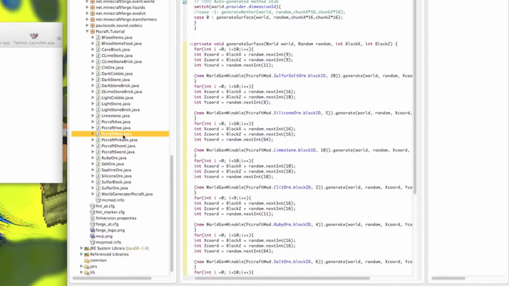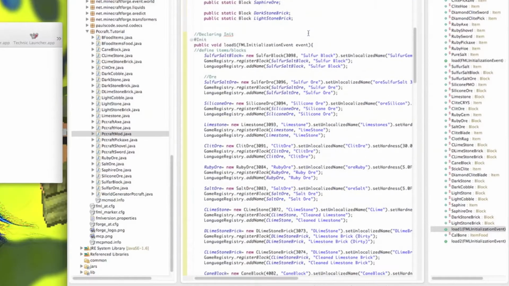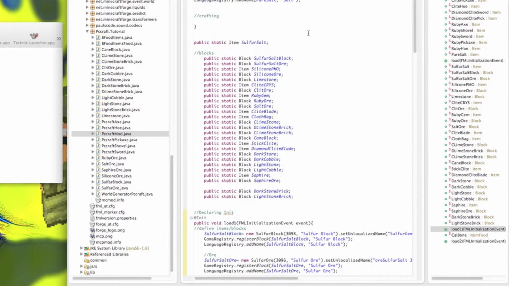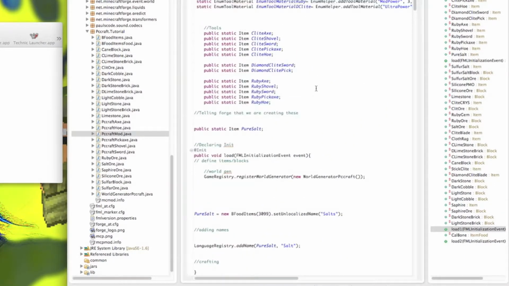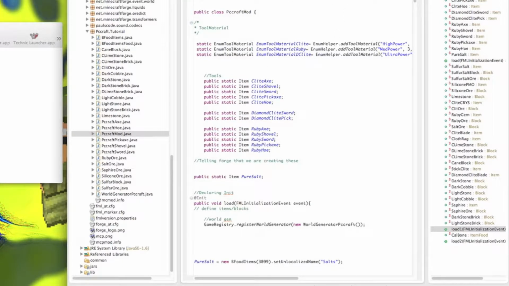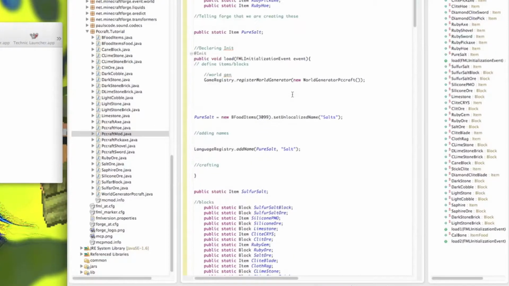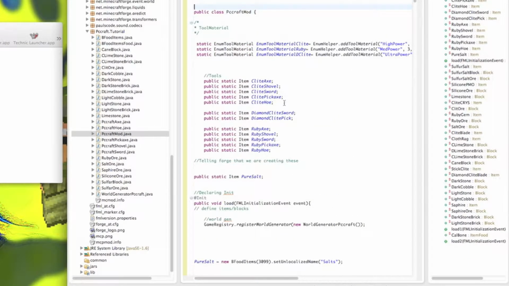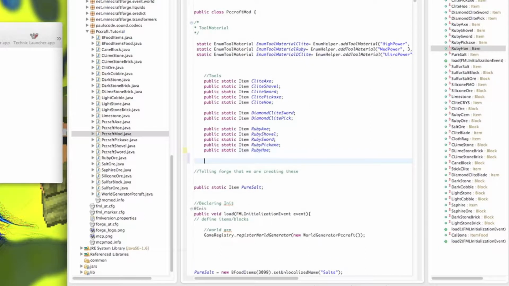We need to get back to our main folder, which is, my main folder is ToolCraft mod, and that's basically the name of the mod. So what we have to do is, since this is a tool, we need to go right here and copy this, and tools are items. And I like to make each of my tools separate so I don't get confused.